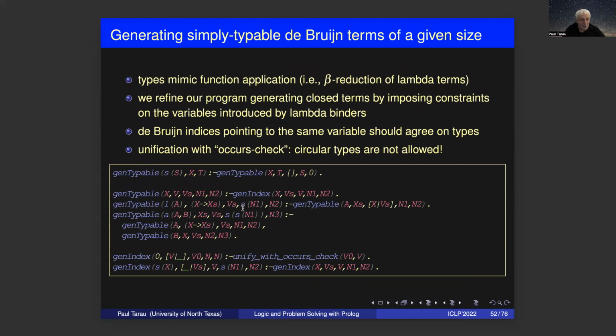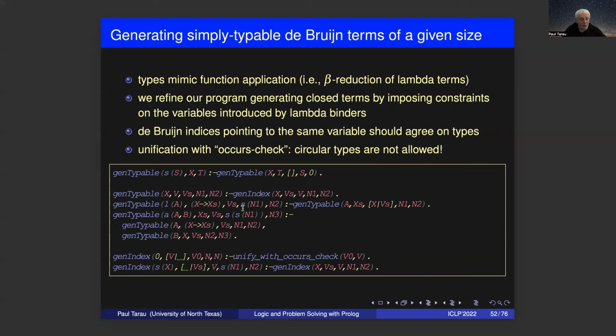So what we can do is actually look at generating simply typable De Bruijn terms of a given size all in one. So you merge the two algorithms. One of them was the generator of the terms, and the other one was the type inference algorithm.